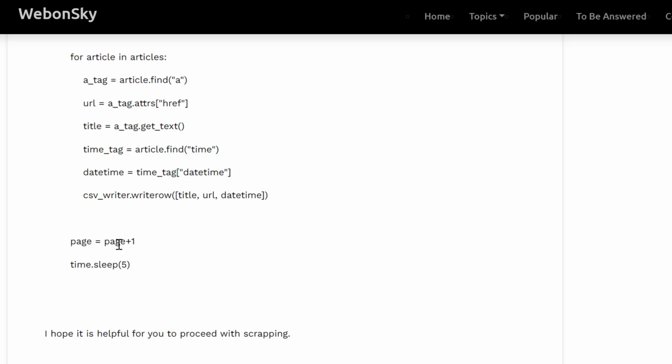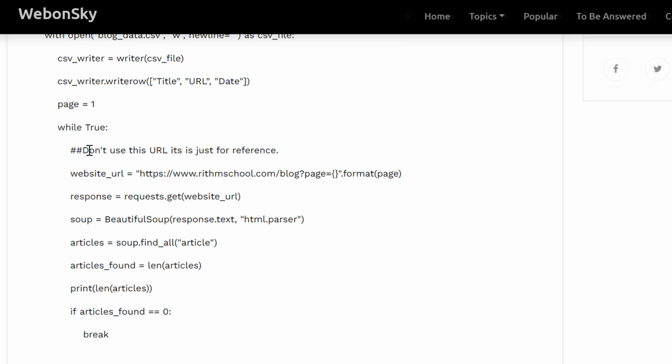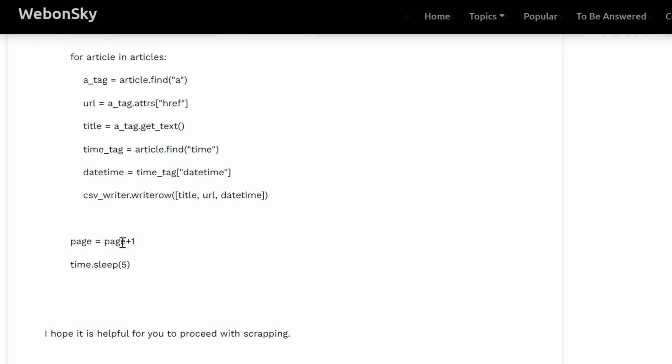After that, I am incrementing page by 1 so that we can go to the next page if it has more than one page. And after scraping one page, it waits for 5 seconds. After 5 seconds, it goes up again, and now we have 2 in the page because we have incremented it by 1.